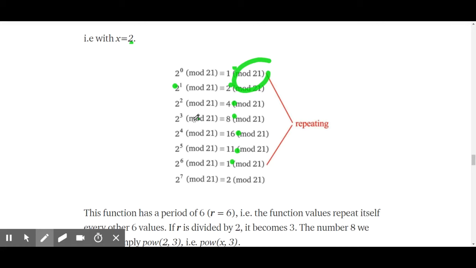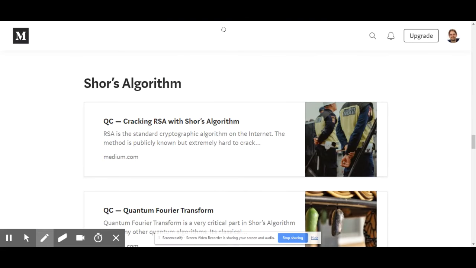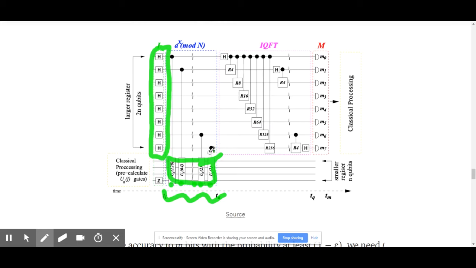And when you implement that, you do it in a way that the phase gets kicked back here in all the elements of your superposition that have a 1 in the lowest value. Then this phase gets kicked back in all the elements of your superposition that have a 1 in the second lowest value, and so on and so on.